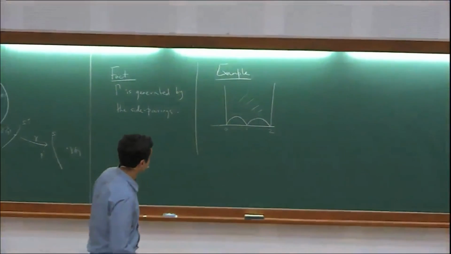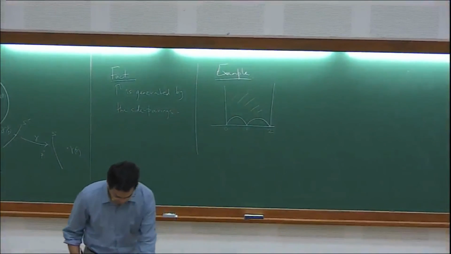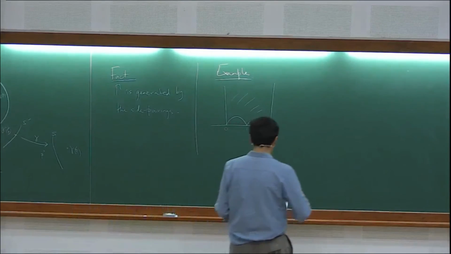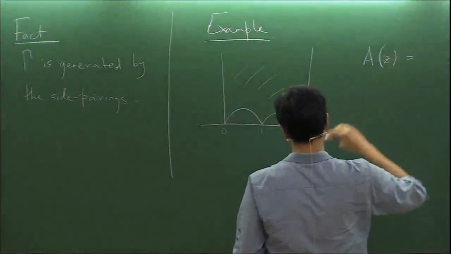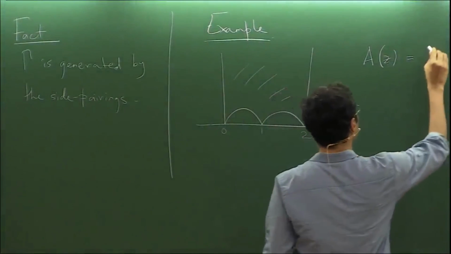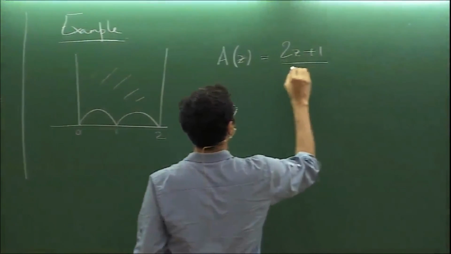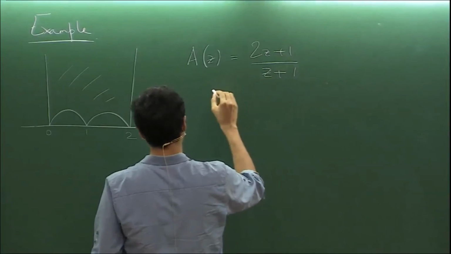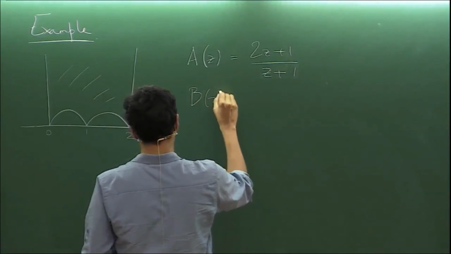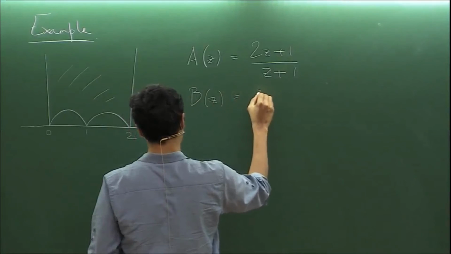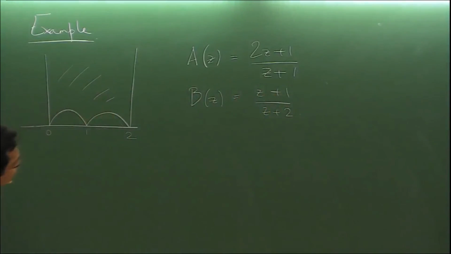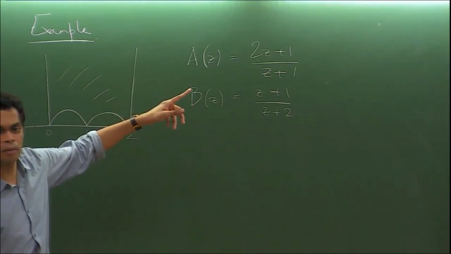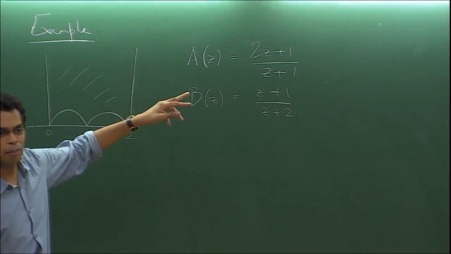Yeah, so let's just see this example for now. Let me look at two transformations, two elements of PSL2R. One of them is this, and the other is this, right? Can someone tell me whether these elements are hyperbolic or parabolic or elliptic?